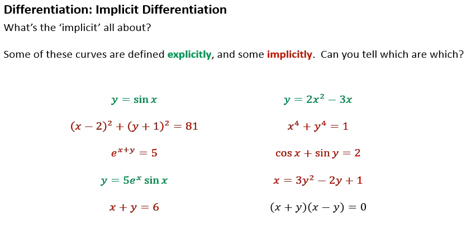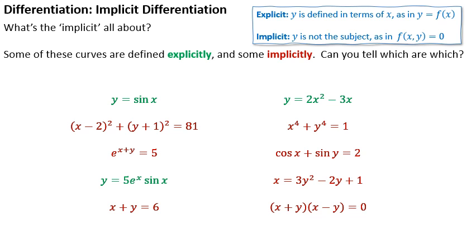The next one is x in terms of y. So if we switch around what we treat as our input and output values, then you could say this is an explicitly defined equation, but it's explicit for x rather than being explicit for y. And the last one is also an implicit function because x and y are mixed up together. Anytime you can't see y as a function of x, you're looking at an implicit function or implicit equation.